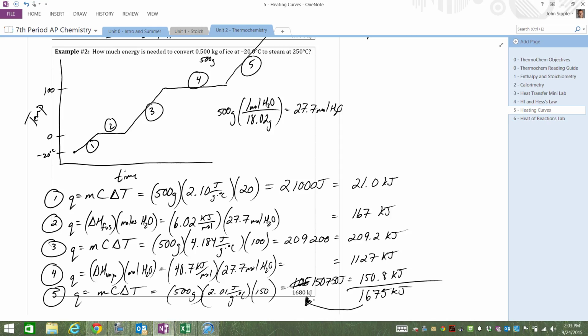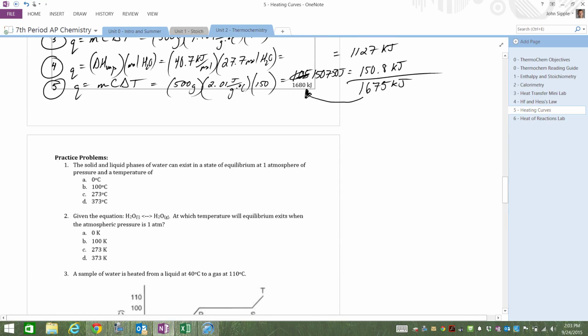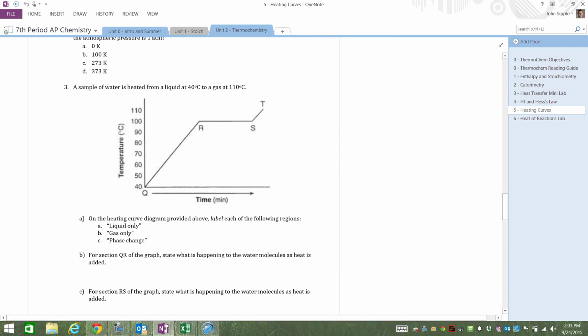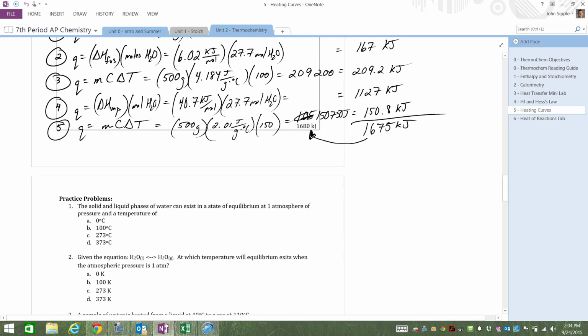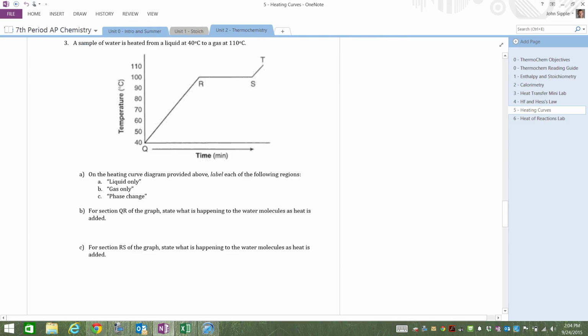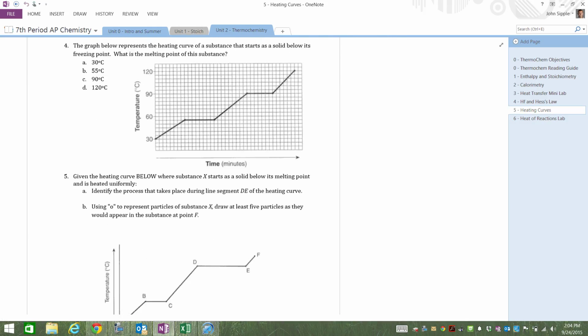We have the rest of the time to work through homework number 3. The rest of what you have on here are basically just some multiple choice questions and stuff to get you familiar with that. I would look at that stuff prior to the test, but for the quiz tomorrow, you should be good to go. If you can work the problem we just did, you're ready to roll.